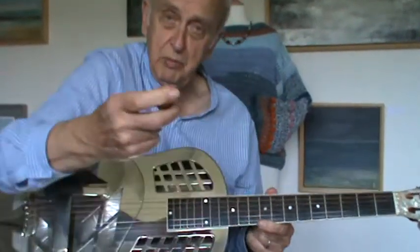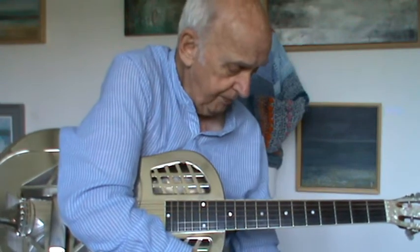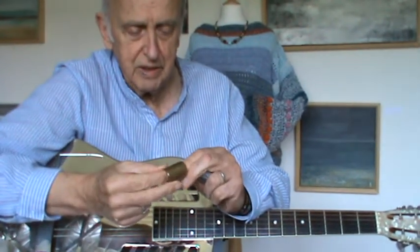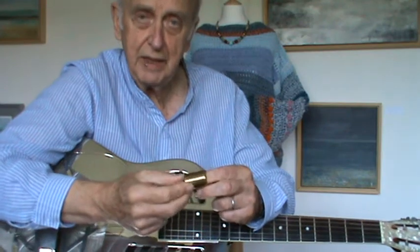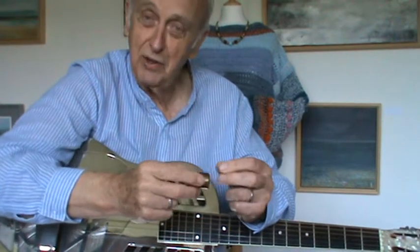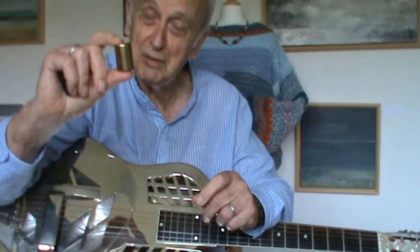This one was made for me specially - they cost £3,000 and Jim Murray makes them. That was made specially to fit on this finger. And this is one I'm fond of because I was doing a gig at the Colm Blues Festival and somebody at a party the night before had stolen my little stubby slide. I went down to the local music shop and bought a long one. Some lovely guys in an engineering shop opposite the railway pub cut this down in half an hour so I had the slide I wanted. They wouldn't take any money - they just said they wanted to hear me play. I thought that was one of the nicest, really lovely gestures.